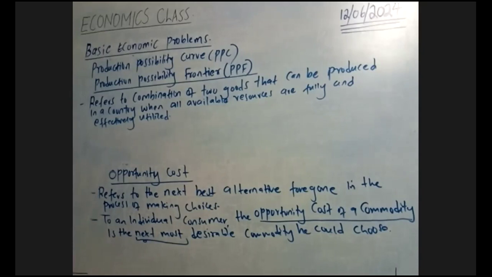Now, as you continue increasing the number of one good, you must end up decreasing the number of the other item because the resources are scarce. So this is the table. In an exam, you can be given this table. So let me just give you a good example, tujaze na nyinyi.